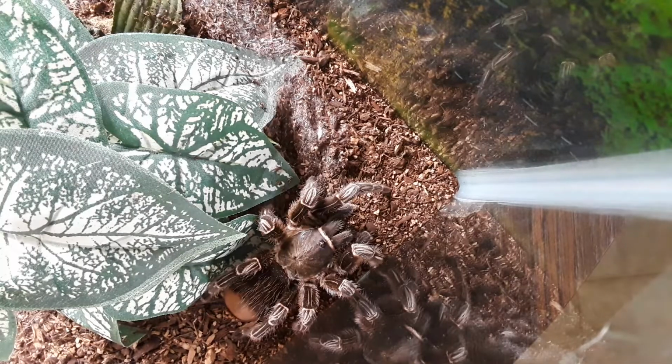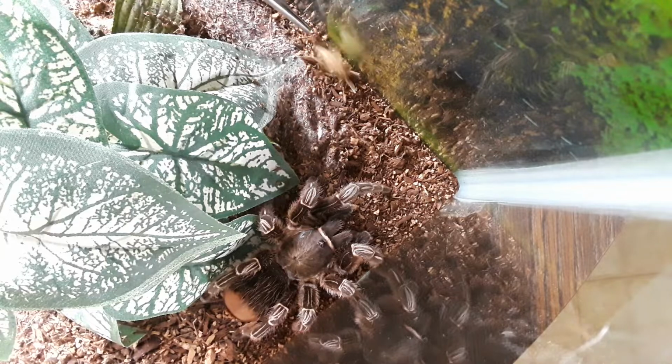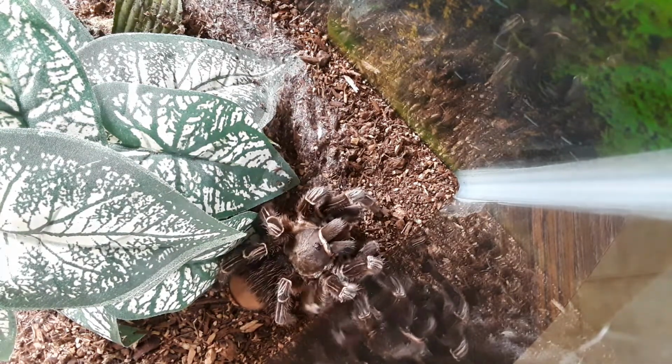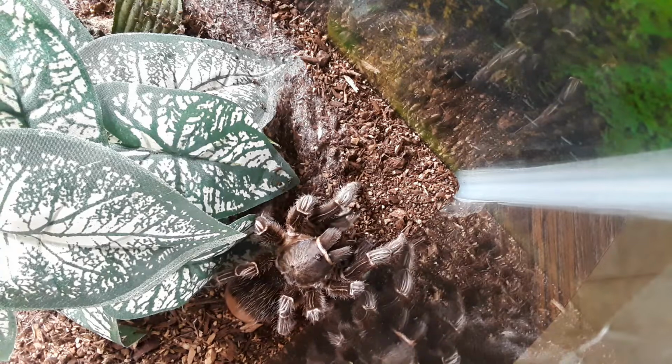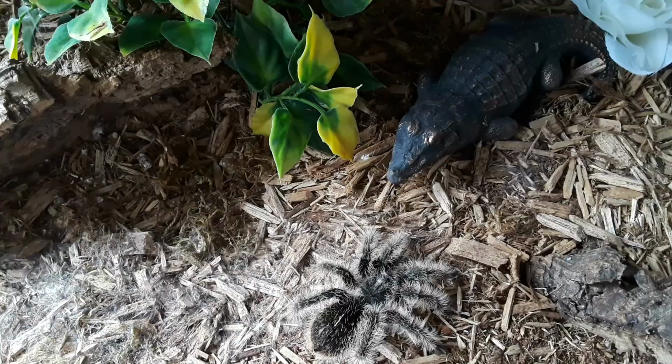I'm going to help my girl out because this cricket just played her. Of course, the cricket thinks it's going to go under the water bowl, and I'm not going to allow it. Since it wants to play my girl, guess what? You're going to die. You ain't playing my tarantula. Get over there. Meet your demise. There you go, honey. I won't let him tease you. There you go. Now you enjoy, sweetness. All right, now we can definitely go on to the next.